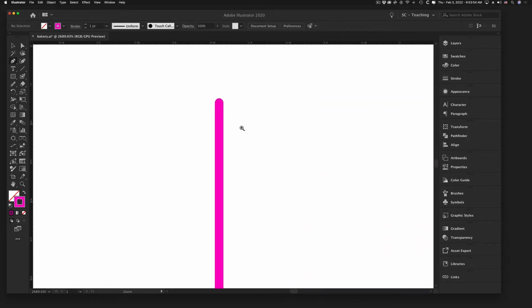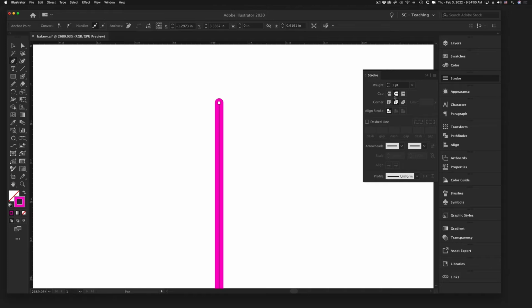And if we look at the ends of this line, we can see it's rounded. So that right there, when we look in the stroke panel, you see the rounded cap. So if we made it square, you see that. And if we made it a projecting cap, we do that. So a butt cap, a round cap, and a projecting cap. Again, we'll just keep it as a round cap. So it's rounded. Okay, let me show you the corner.